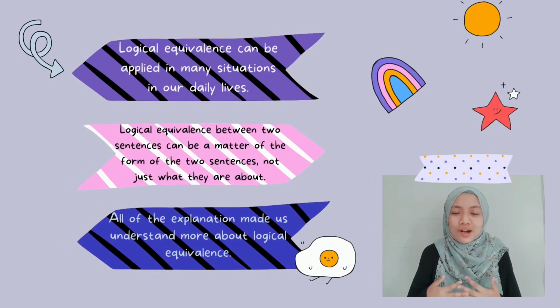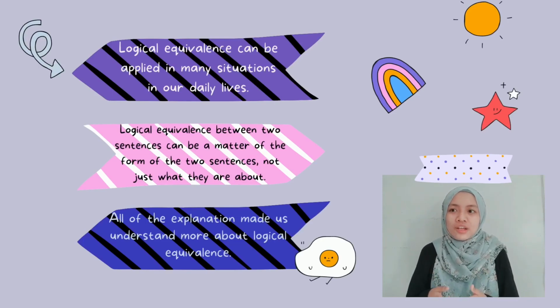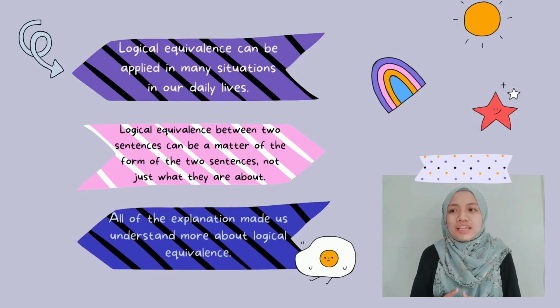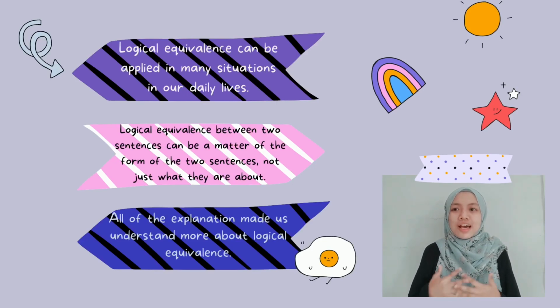So, to conclude our explanation about logical equivalence, logical equivalence can be applied in many situations in our daily life. Secondly, logical equivalence between two sentences can be a matter of the form of the two sentences, not just what they are about. Lastly, all of the explanation made us understand more about logical equivalence.